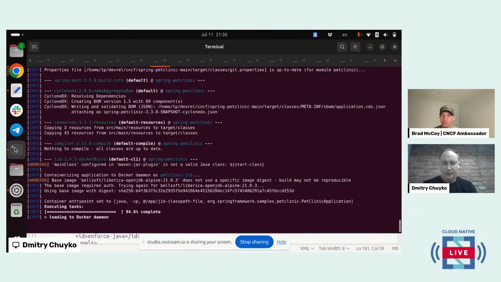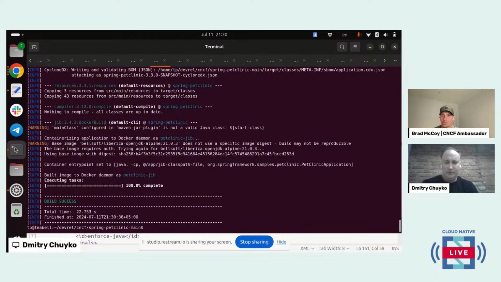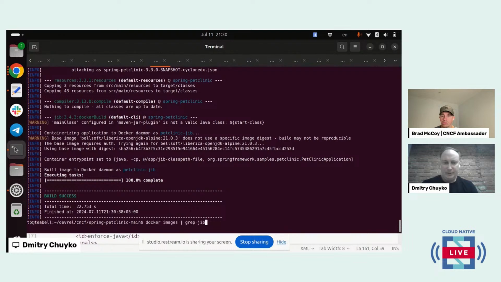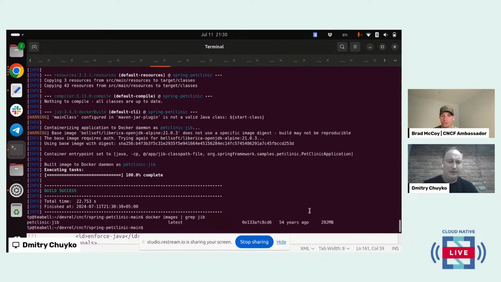Here you see it's quickly being installed. As you remember, it was 317 megabytes, so let's check it. And it became 202 megabytes instead. Well, still slightly larger than the image that we have crafted ourselves manually.